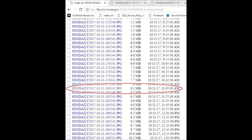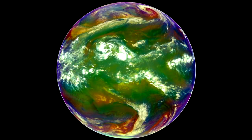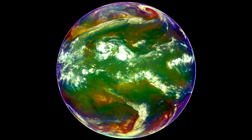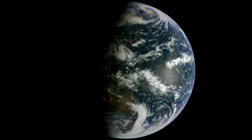Go to the other file folder, which is the images that we get to see and are told are real pictures from space. But what they've simply done is taken the weather map picture of the whole ball they created and they superimpose it over the Blue Marble data set, just like they said they did. So what you can see here is the final version of what we're spoon-fed and told is a picture taken by the Himawari from space, like, 10 minutes ago. This is the image from the same date and time, October 11th, 2017 at 11:05 a.m. And you can see that the weather is exactly the same. Watch it closely. There's your weather map comprised of simulated and Doppler radar being used to complete a composite image. They do this with the Discover satellite too, the epic camera from 1,000,000 miles away, they tell us.